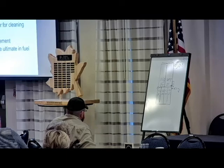Okay, cleaning pans. Here's a marketing tool. Amazing marketing tool. You can tell your consumers that you need to clean your pans every day. They build up mineral deposits, just like a tea kettle would if you used it on your stove a lot. And you've got two choices to clean those pans. We could either use an acid solution, or we could use demineralized water to clean your pans.